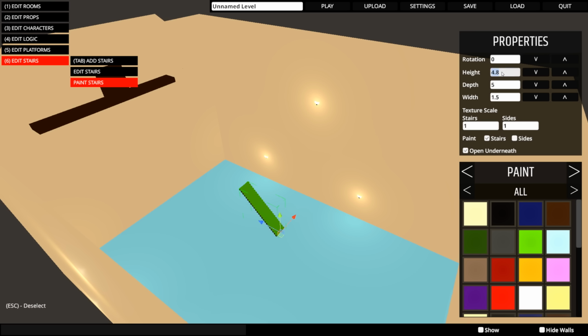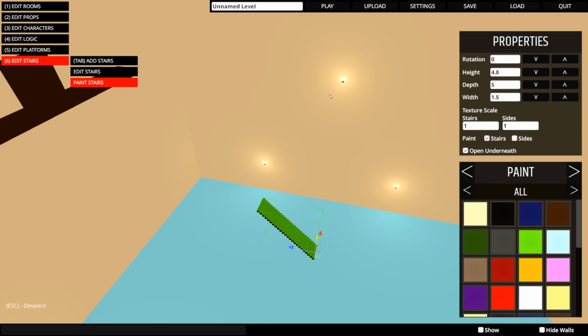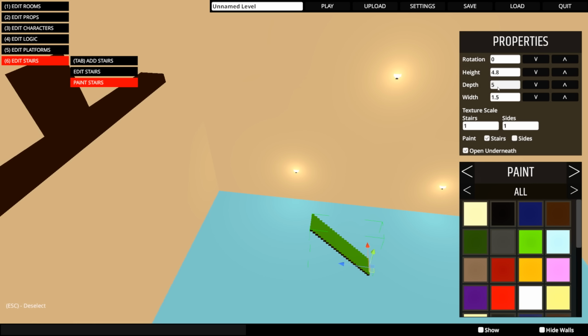So let's go 10 meters. Oh, I can't. So this is something here that limits the height based on the depth to make sure that it's never at an angle that you and the AI can't walk up. So first I'll increase the depth to be, so 15. Oh, that's a bit much. Go 10, 12 and 10. Alright, so this gets us most of the way up there.